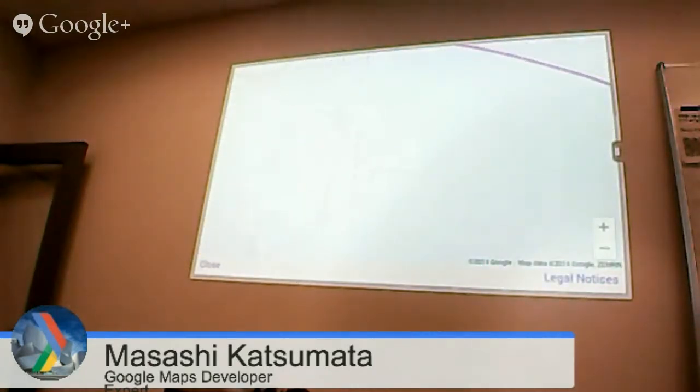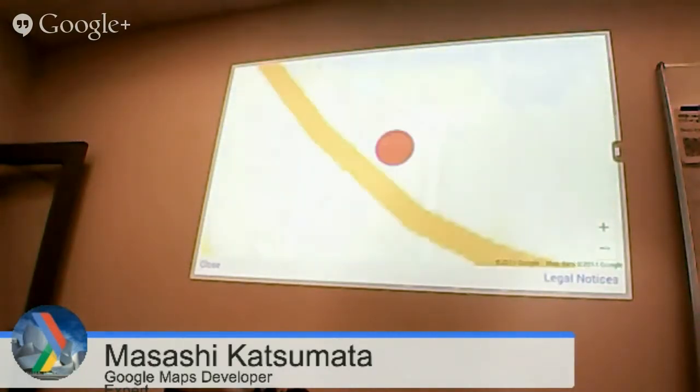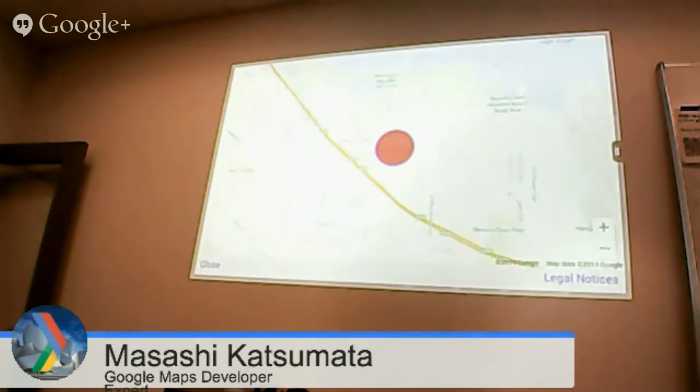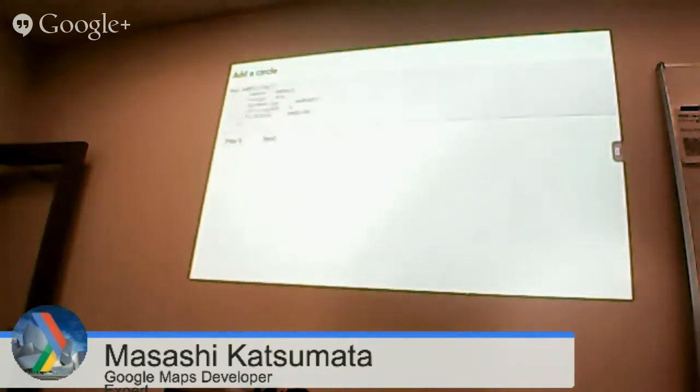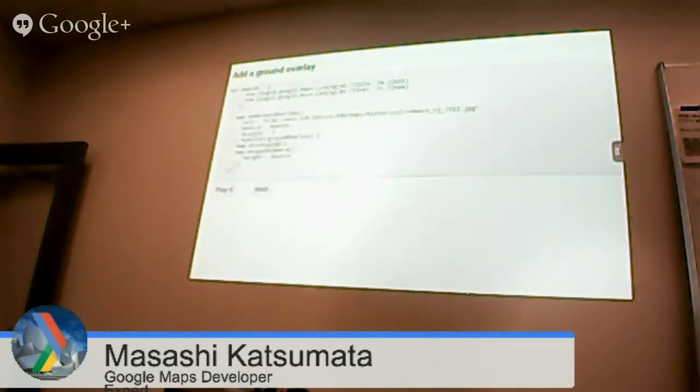Adding a circle is easy. Just like this. You can also implement a ground overlay with this code.